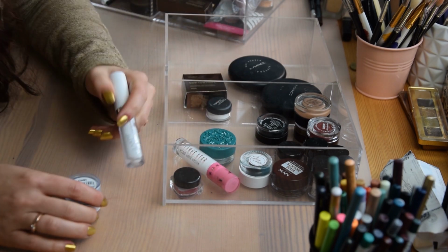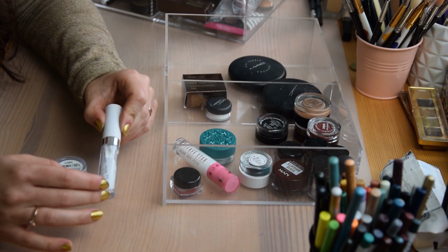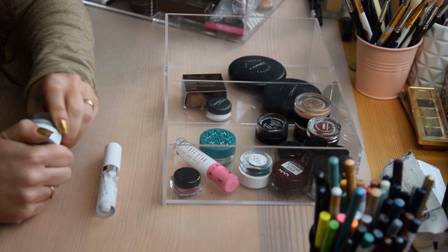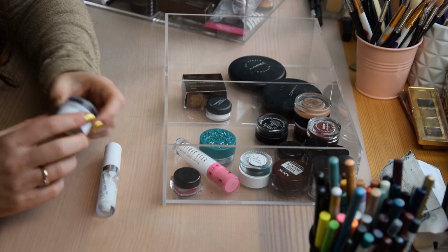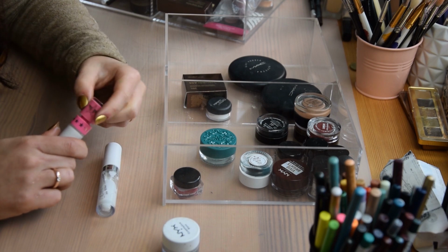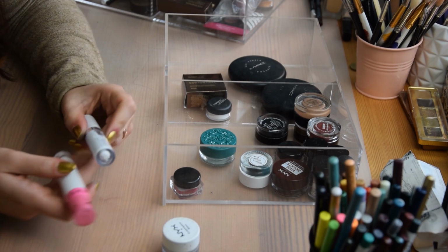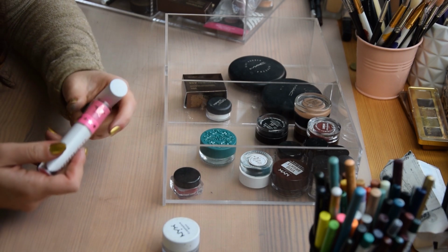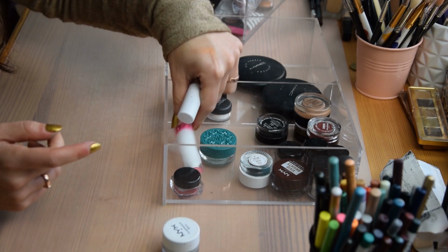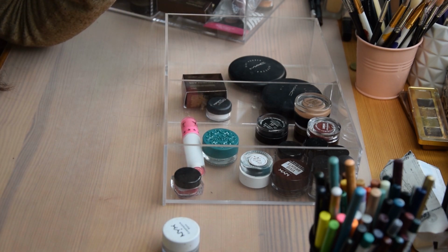Talking about white bases, I just went into my drawer and found the Colourpop No Filter Concealer in 00 Fair. This is a white concealer. I also have the white base from NYX, which I am going to get rid of because it doesn't really do anything for me. And then I have the Jeffree Star Velour Liquid Lipstick in Drug Lord, which I bought to do liner. I haven't yet tried it as a liner though. So these two are my bases. I use the Colourpop one often for cut creases, and I wanted to use the Jeffree Star as a liner, so I'm gonna keep this one. And this one goes back into my other drawer, but I'm gonna keep the Jeffree Star for the liner.